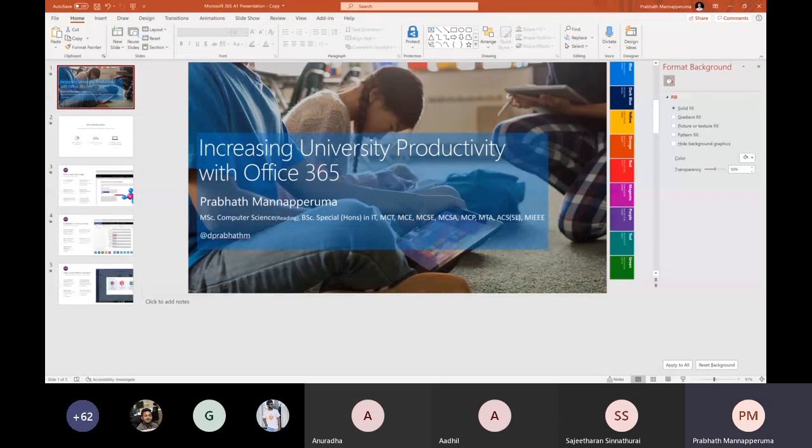So again, why I've chosen this topic: Office 365 was given to almost all universities in Sri Lanka free of charge by Microsoft. But unfortunately, for some reason, the usage of this package is really low inside our universities. I believe the University of Ruhuna also has the package. That's what I heard from Hiranta. If you are having some login issues, I think that will be sorted by your admin as soon as possible. I'm commenting on the update I got from the team.